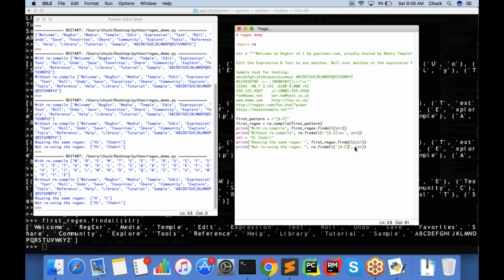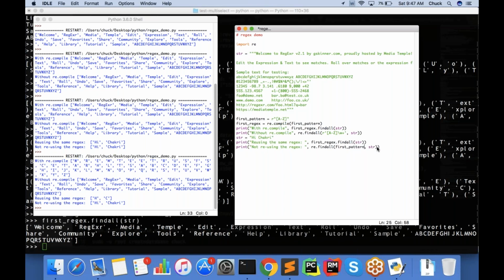But let's say we need to change the pattern, and we have some 100 lines of code where we have to change it. Let's say you have some 100 files, and everywhere you use find all, you are going to change this string into the new pattern, right? But we're passing the variable only, the first pattern variable, instead of giving the pattern in find all. You can pass it like this.